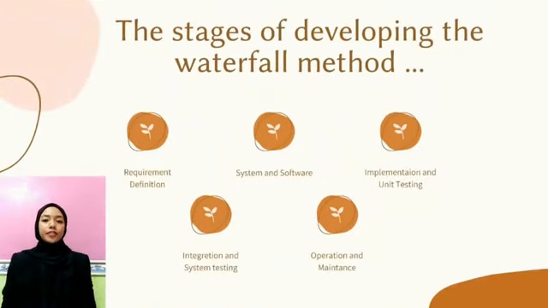And this is the stage of developing the waterfall method. First, requirement definition. This requirement definition stage analyzes software requirements according to the wishes of the users and understood by developers. This part is carried out with the following activities: A. Observation of the users. B. Interview with the users.